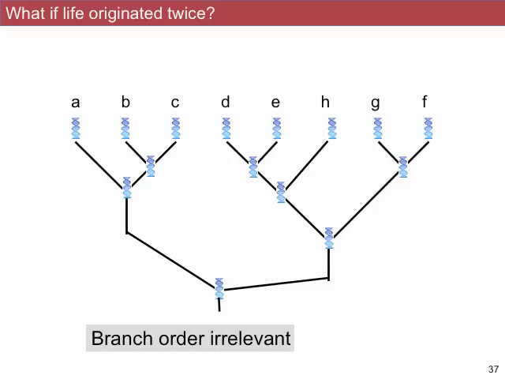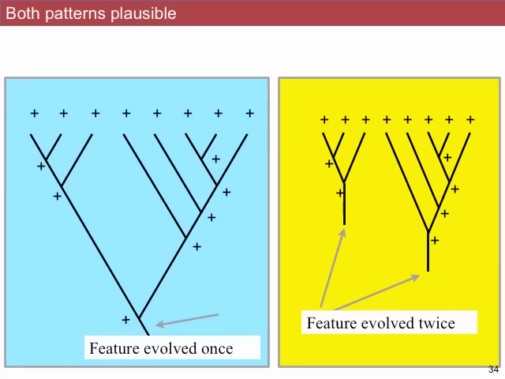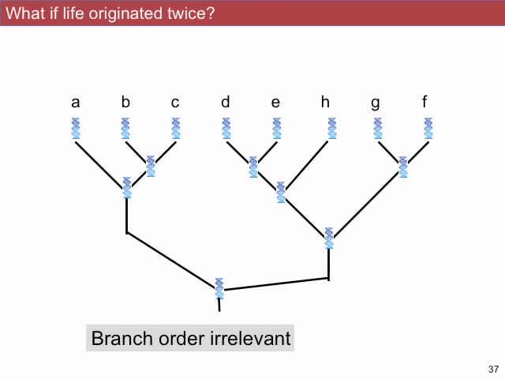Yes, although in this tree, the problem is that all of those changes occurred prior to the existence of the most recent common ancestor. So figuring out the order in which anything occurred doesn't help us tell how organisms are related to each other, right? Because they all occurred back here on the branch leading up to the common ancestor, because the common ancestor has all of these features. Does that make sense? So it's interesting to figure out what that order is, but that relates to the origin of life, really, and not to the relationships among organisms.